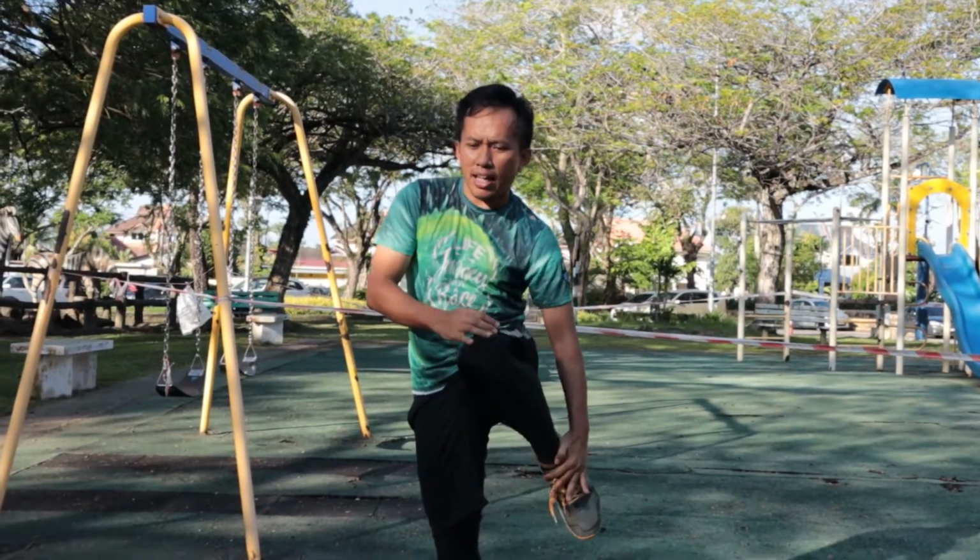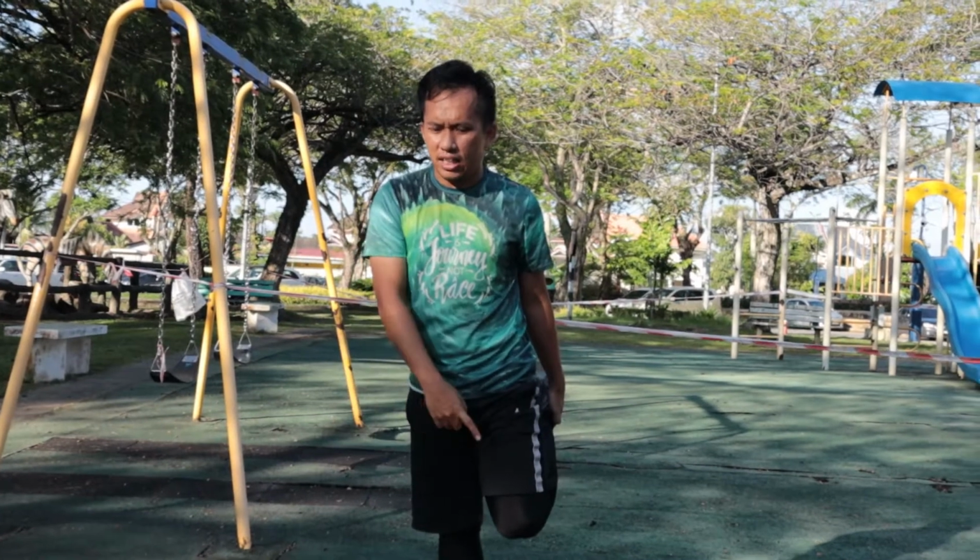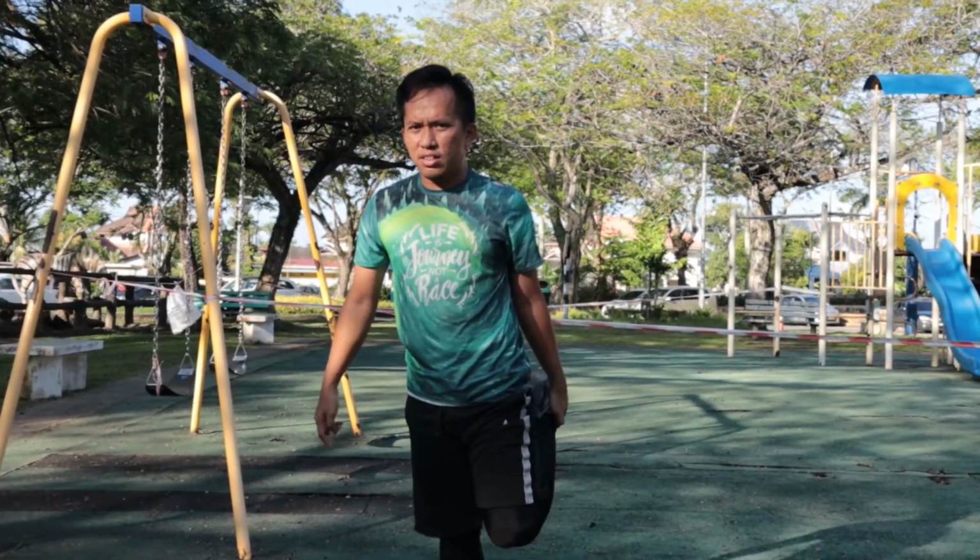And then pulling it back, and do the same thing by having the knee area pointing towards the ground.